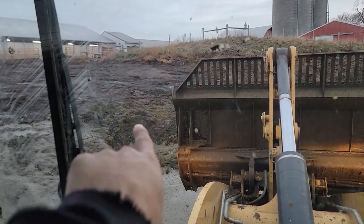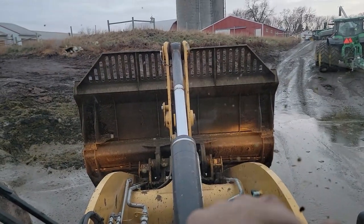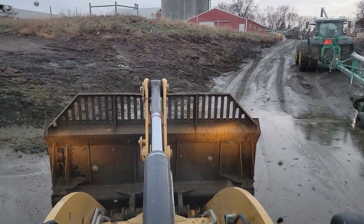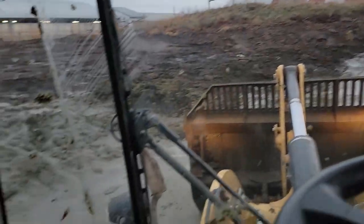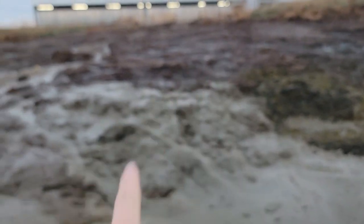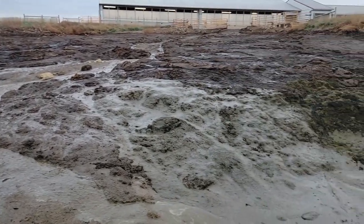All I'm going to do is take this thicker, drier stuff right here and put it in the Artex spreader. If you put a bucket in the front and a bucket in the back, it'll seal where the gate is and where the chains come in, and then we'll fill the whole middle with liquid — that way it should not leak out the back and make a mess in the yard. This bucket is all full of drier stuff. So we'll get the spreaders pulled up and start loading like that. That's like a foot or two deep, and this is as tall as the payloader right now — quite a bit in here. Stuff's a little more liquid in the back, but they said it's like a three-and-a-half-million-gallon lagoon and they only got two million out.